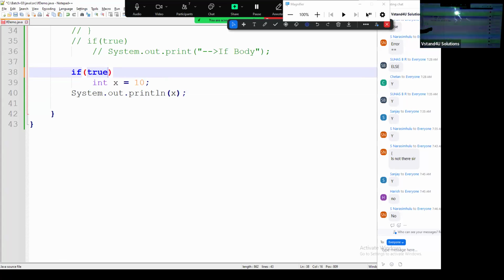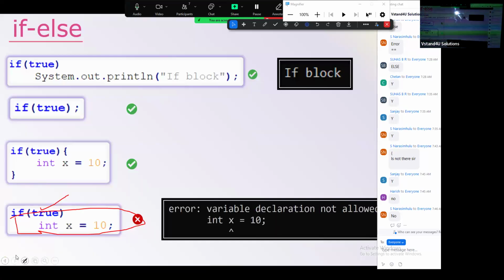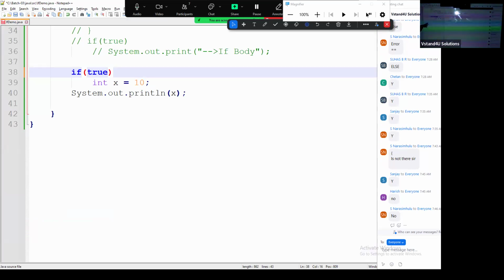If of true, now same or not? Whatever is written on the slide, am I writing the same thing over there? If of true, int x equal to 10, semicolon. Same thing. Print statement addition is there. That is what I need to explain.